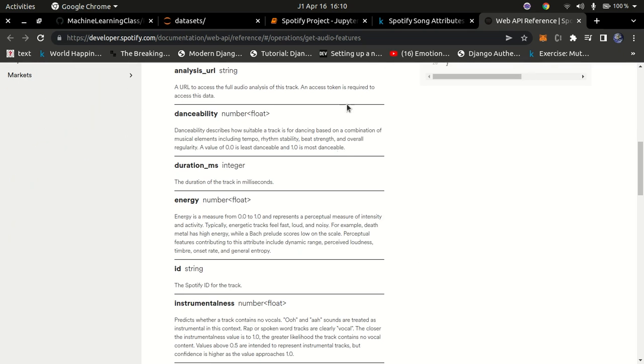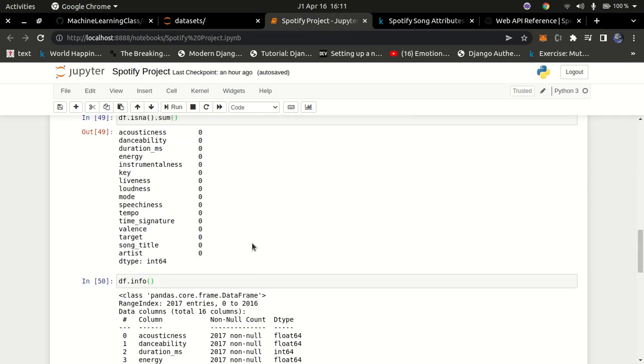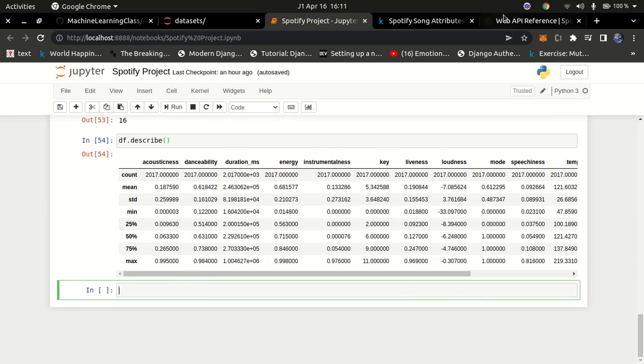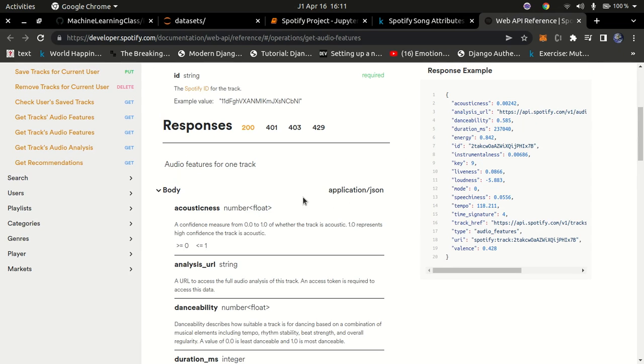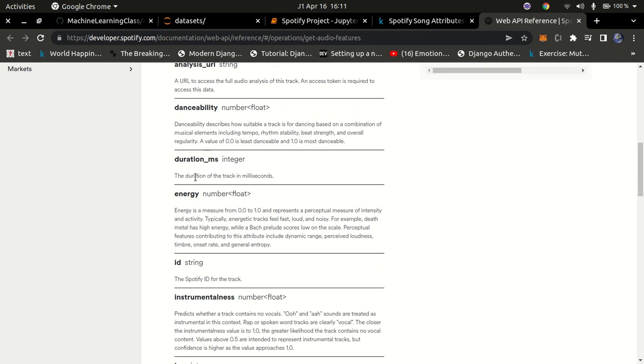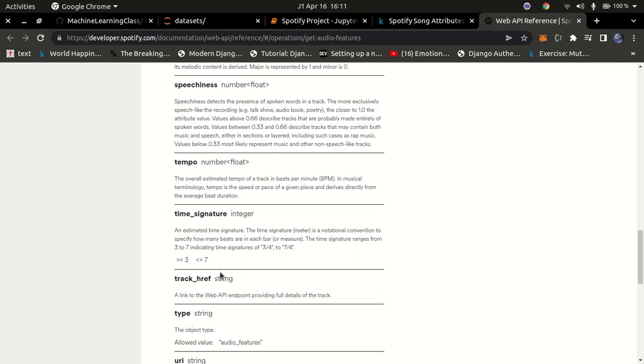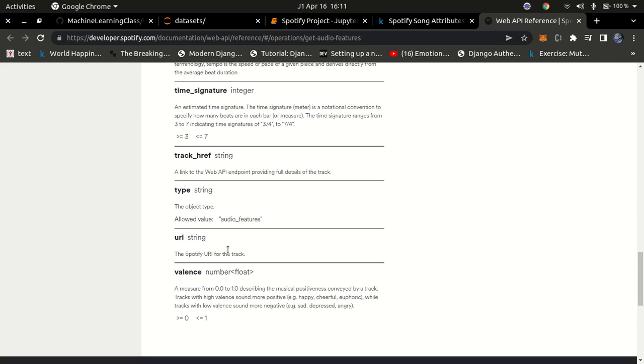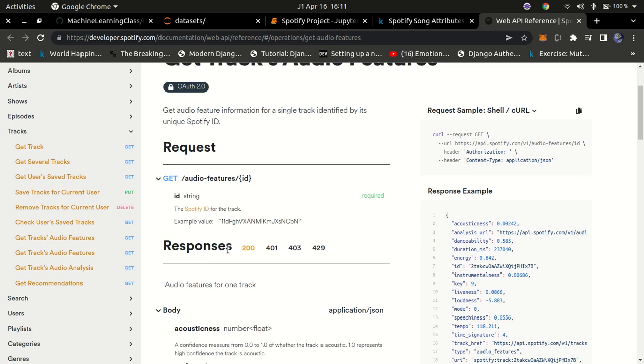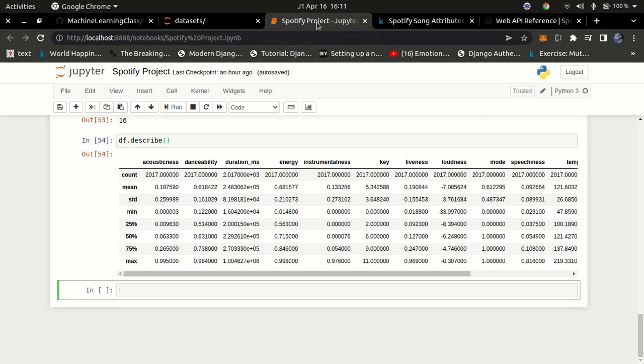So you can analyze it, and you can read more about each of these columns that we have here, and then find out what they mean and what the values of each of them mean. For acousticness, it is a floating number from 0 to 1, where 1 is the highest acousticness, and 0 means the lowest. Okay, and you have all that information right here: the energy, the duration, which is the duration of the song in milliseconds, the key, the liveness, the loudness, the speechiness, the tempo, the track reference, and all this information you can find here.